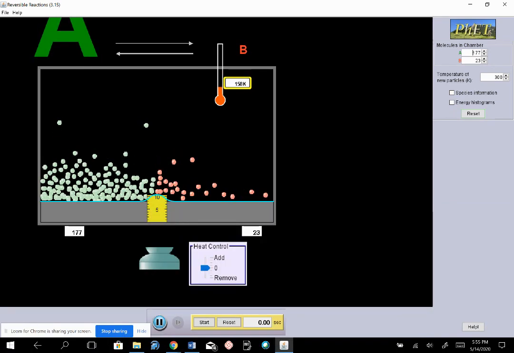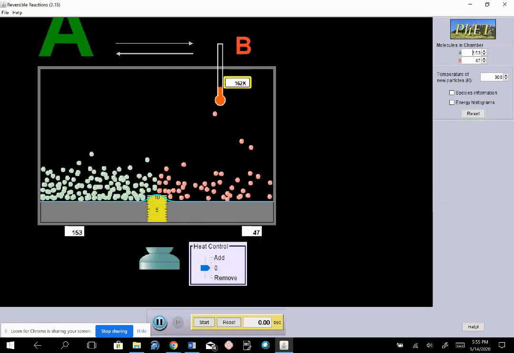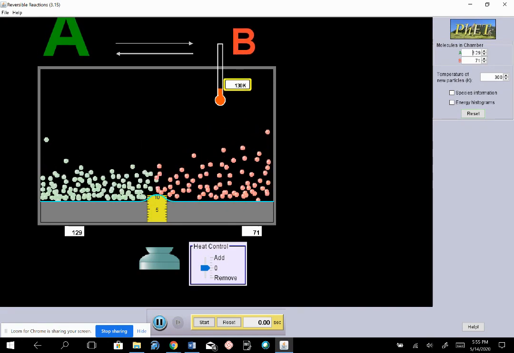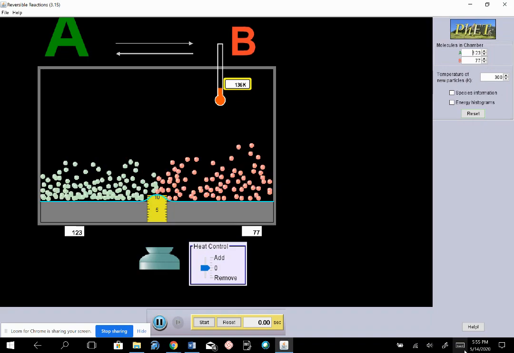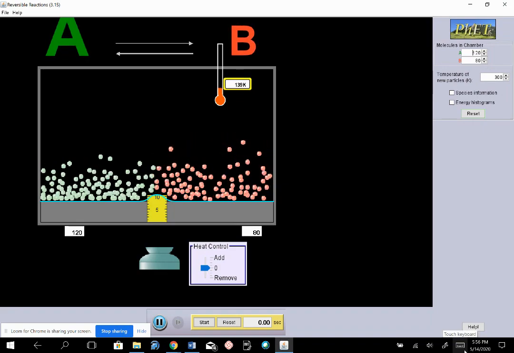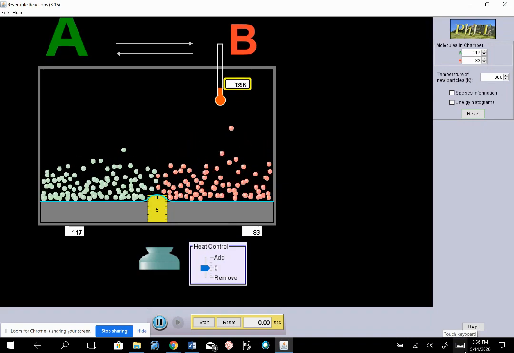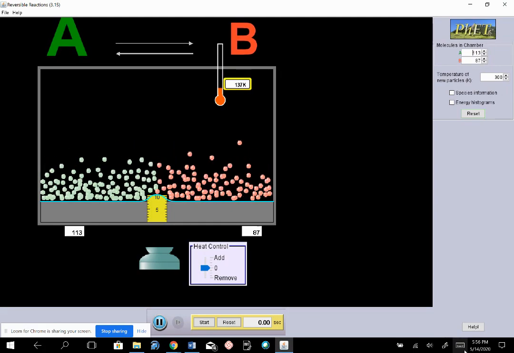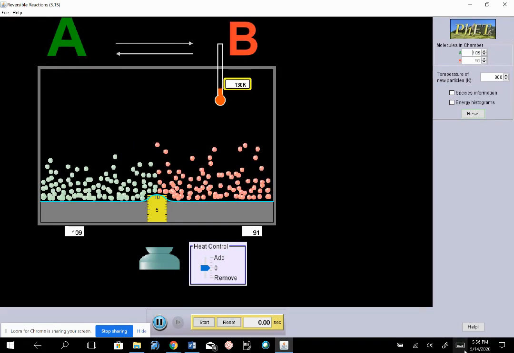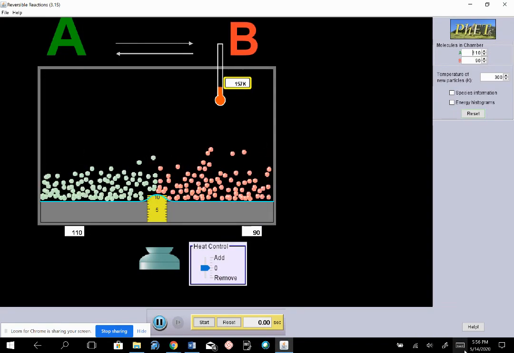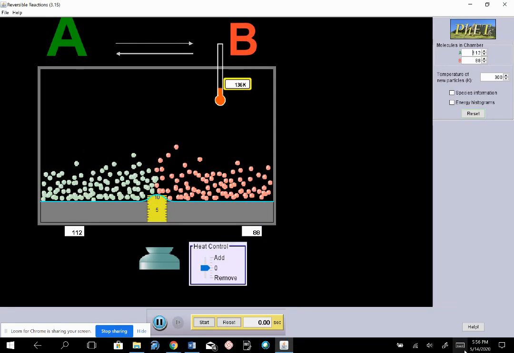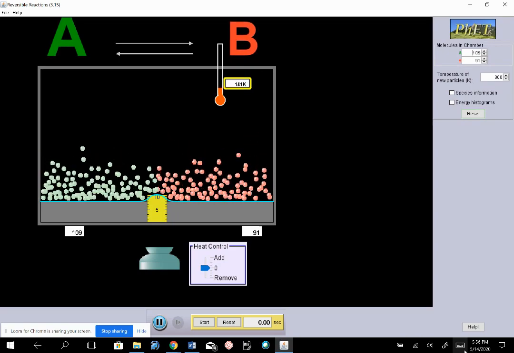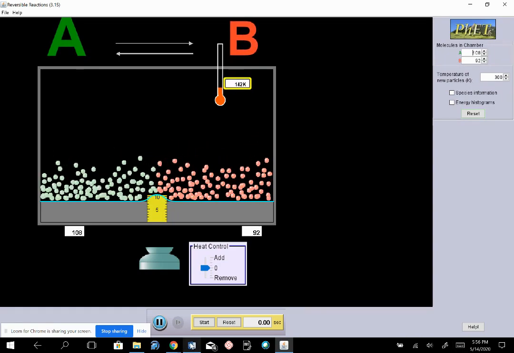What do you expect to happen? Well, doubling the concentration of A should end up doubling the concentration of B. And you can see that the concentrations are both tending toward 100. I don't want to take up too much time here, but if you play around with this, you'll see that you do get down to 100.